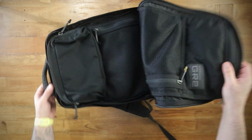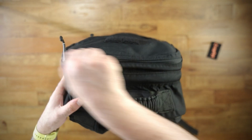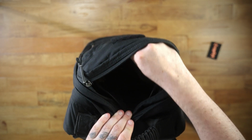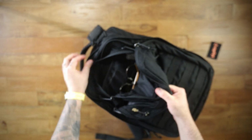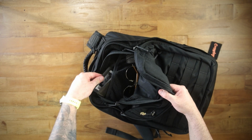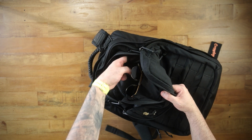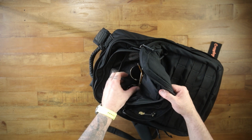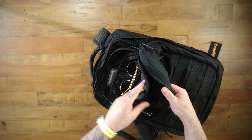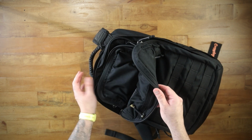So what I do in use, when I'm using this bag in daily carry mode, I'll just leave the zippers here, one zip open, and then I am in. Now this is dark, so you're not gonna be able to see it very well, but there's this mesh pocket here, and there's another mesh pocket here. I put my wallet in this one, my AirPods in this one, and then my sunglasses here if I need them, and basically this stays floppy because I'm not gonna flop the thing completely over, so this is never going to dump out.